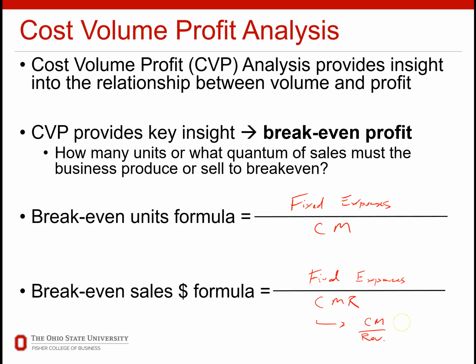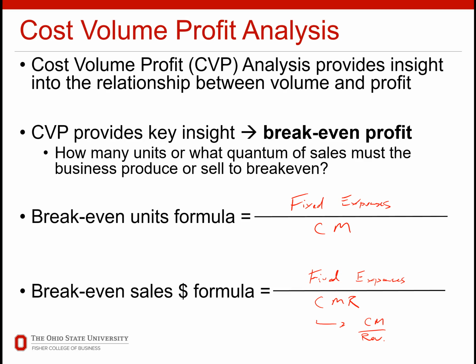So in essence, again, it's converting the contribution margin into a ratio, which in the financial accounting world, right, would essentially be our gross margin. But again, given the taxonomy and the naming of the contribution margin line for managerial accounting, it's the contribution margin ratio. So just good to remember that.